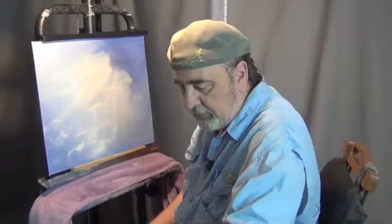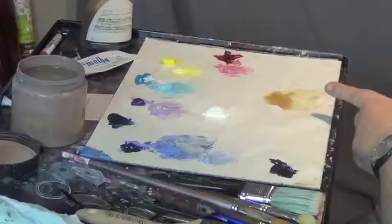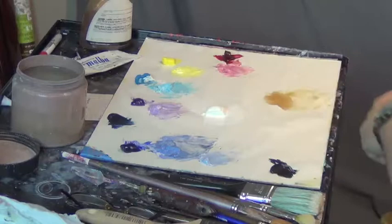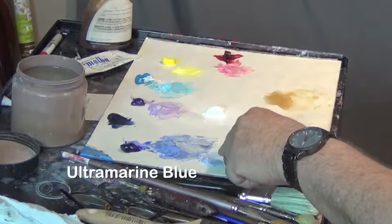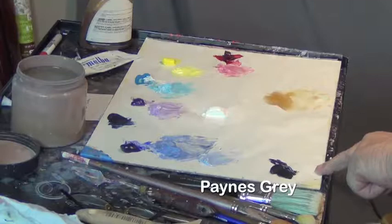And what I've got, if you take a look here, I've added a few more colors. Now this is the ultramarine blue, which is the sky that we did up in here. So that's the ultramarine blue. I lightened it up a little bit, and I lightened it up even a little bit more. This is Payne's gray, and we're going to be using that a little bit. But for the rainbow, these are the colors that I'm using.